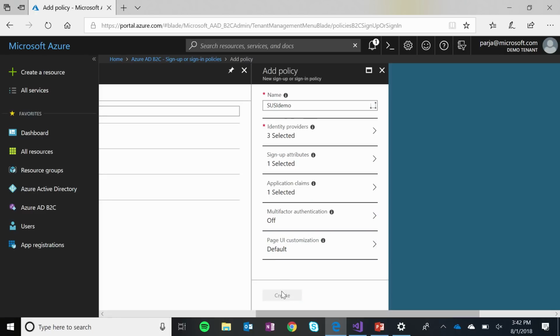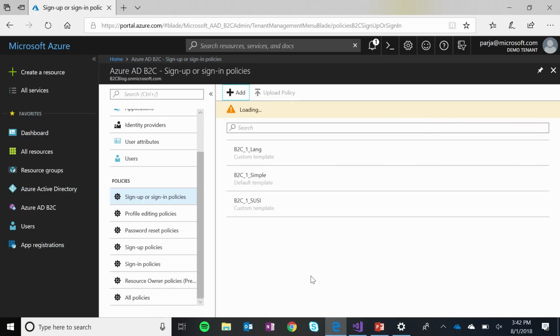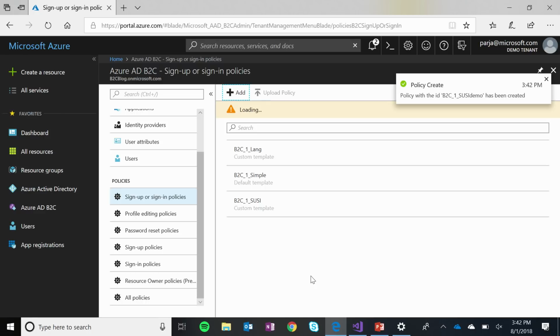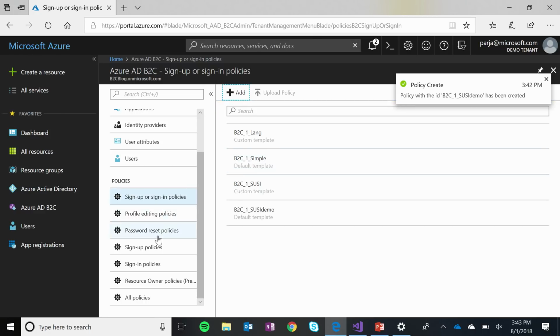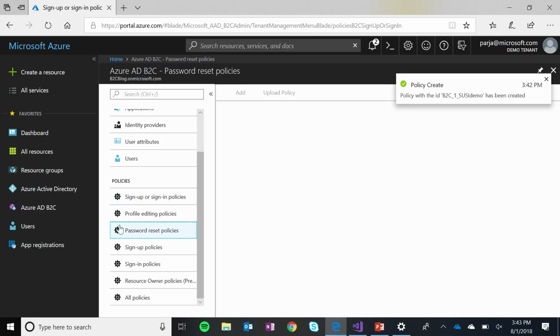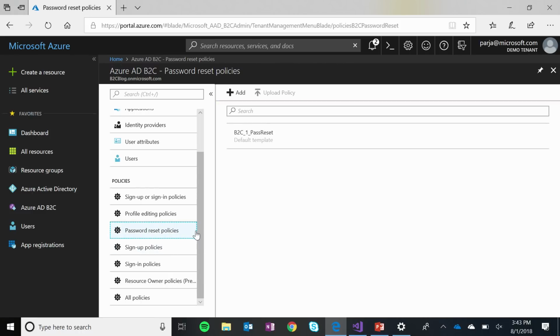I'm not going to customize my UI. I'm just going to take the default template. Right, which is kind of what we were talking about before. And what I would have done in this case is the same exact thing by going through the password reset, but I'm just going to take an existing one that I already have.